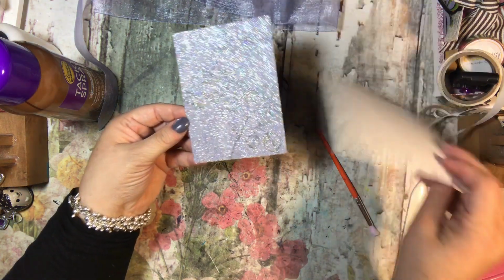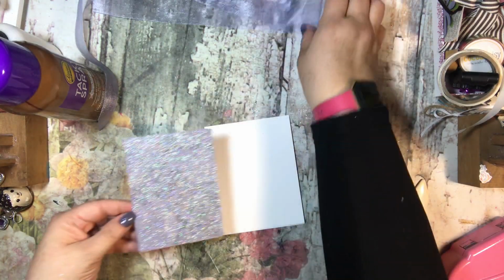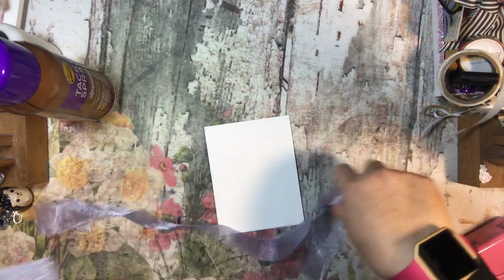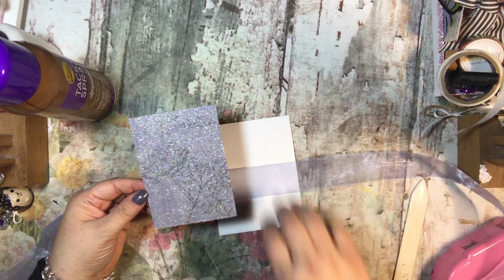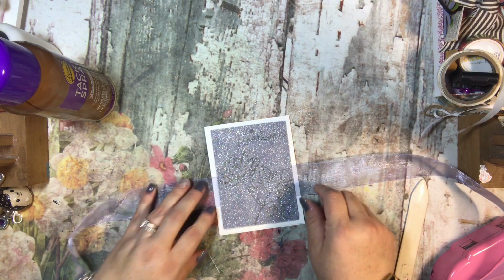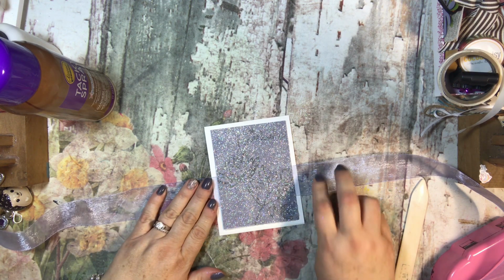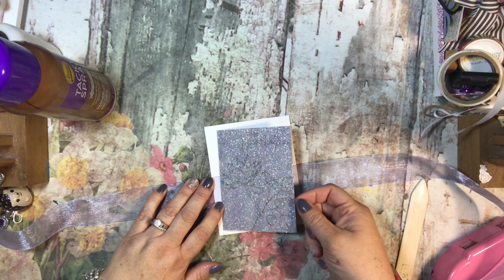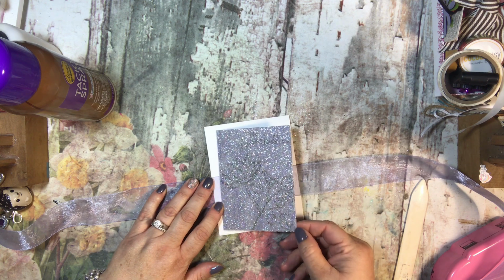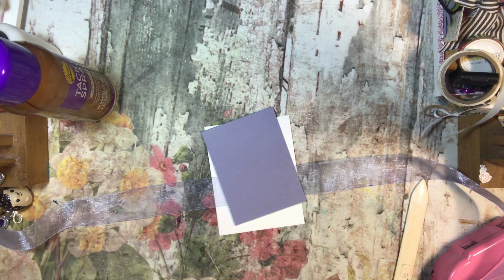That's wild. Okay, so now I want to make sure that I have my card opening the right way. And I know I got too much ribbon, but I wanted to get more than I needed just to make sure that I had enough. And I'm going to put this here, and then I will tie the ribbon. But before I do that, I'm going to put some adhesive on the back.